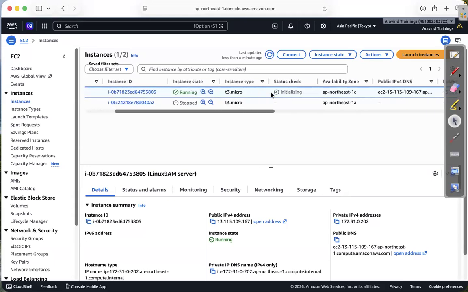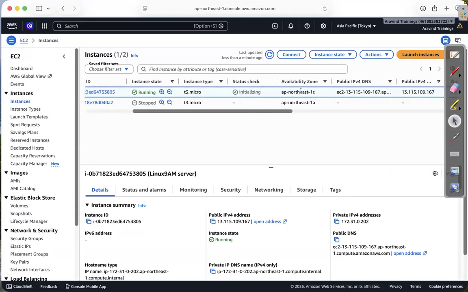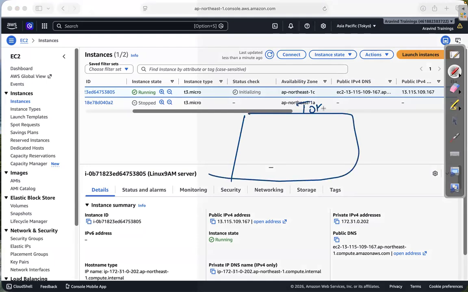This is my instance type. Status check is still initializing. And in Tokyo region, there are multiple availability zones. This is my Tokyo. In Tokyo, we have 3 zones: AP Northeast 1A, AP Northeast 1C, AP Northeast 1D. 3 availability zones means Amazon data centers are in 1A zone, 1C zone, 1D zone.